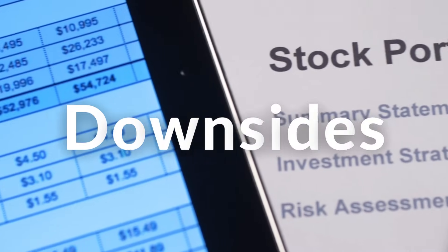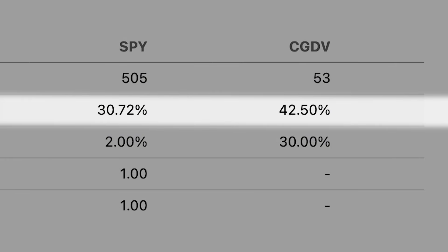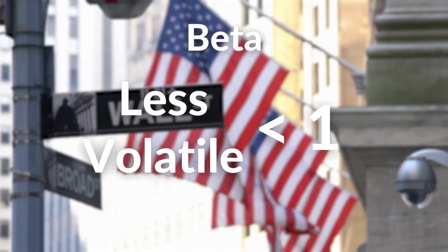This fund sounds amazing, but let's talk about the downsides. The expense ratio is not the best — it would be more favorable if it were below 0.2%. But the biggest downside is concentration risk. Nearly 50% of the fund's total holdings are in its top 10 positions, and the ETF only has 53 individual holdings. A concentrated ETF means the risk is concentrated, so it's not as diverse as ideal. At the same time, the balance between value and growth sectors gives the fund superior ability to grow and mitigate downside risk, resulting in a beta value of 0.9 — meaning it exhibits less volatility than the overall market. Unfortunately, there are no Sharpe or Sortino ratios because the fund is very new, but this ETF is definitely worth watching over the next two to three years.